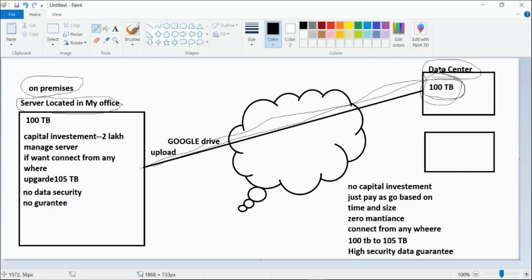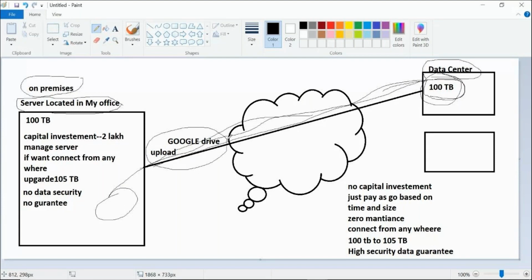You are accessing this storage remotely. Remotely means you are somewhere in your premises, and you are accessing the storage service, uploading the data, and accessing the data with the help of the internet by using a web browser at www.googledrive.com. Correct? This is simply called cloud computing.